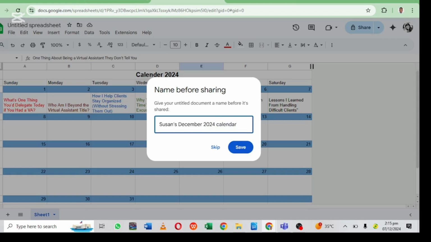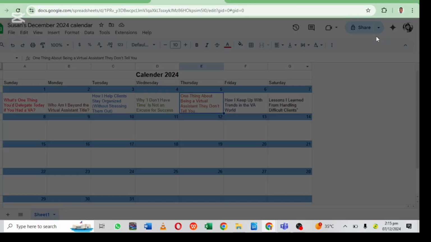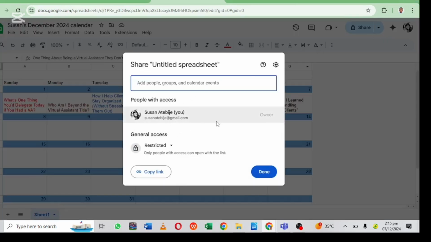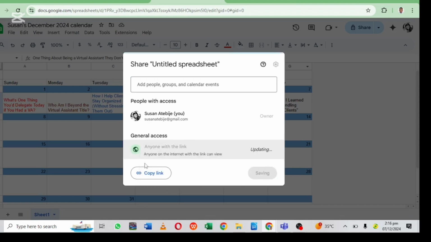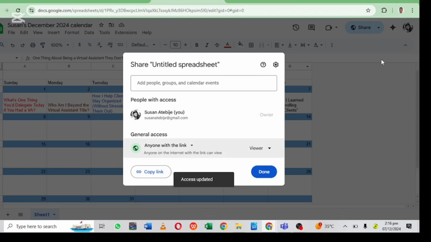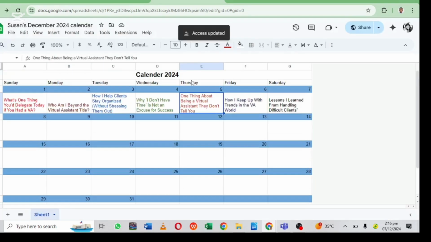So here you go. Then we save, and then we want to share. I want to share to myself, give access to anyone with the link. Then I copy my link and I share. I just save it here. Anytime I want to go back to it, I just go back to it. So that is it. It is actually very, very simple.